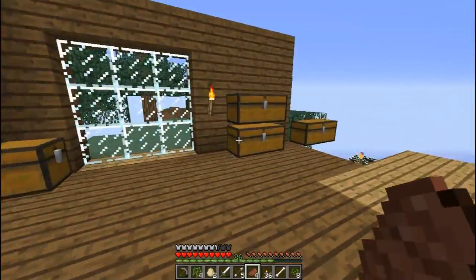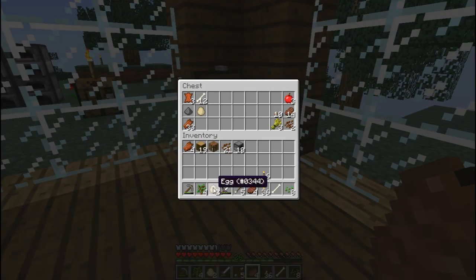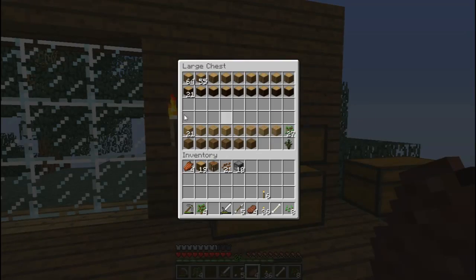Alright, before we finish things up, I would like to get the chicken farm going. Now, in order to make the chicken farm, iron is optional, because you need to make a hopper. I keep getting confused between hopper and dropper. Right, so a hopper is optional.